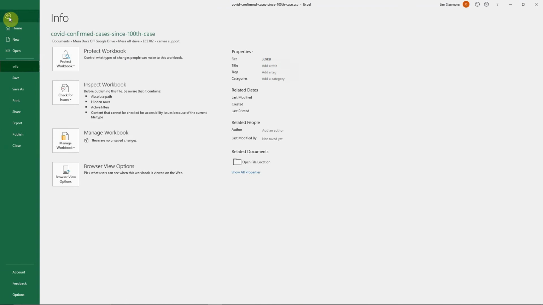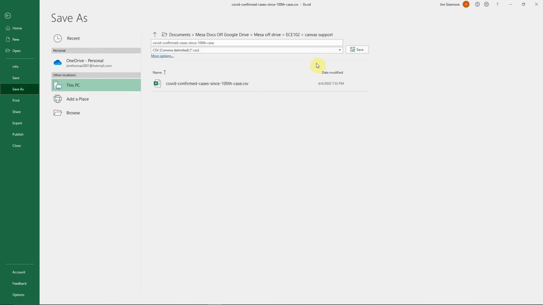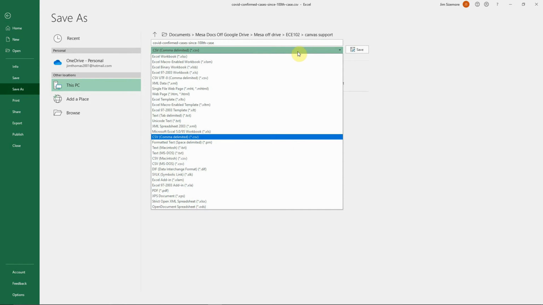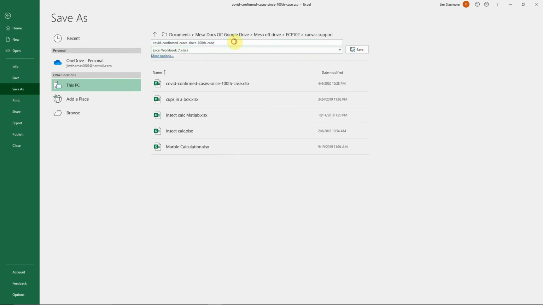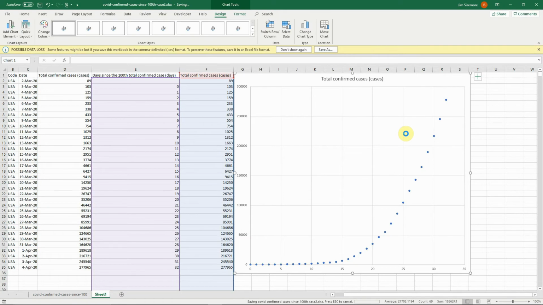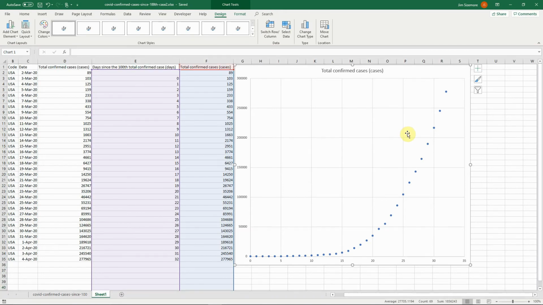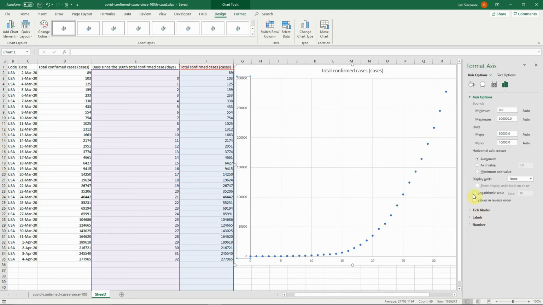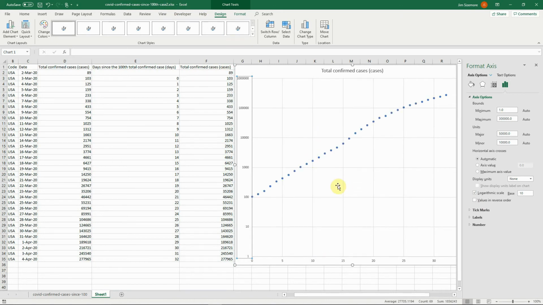I'm going to go ahead and save this as an Excel file. There. It's in the directory that I want it to go to. Because the program will work a little quicker if I don't use CSV, if I go back to Excel. Use an XLSX format. So now we see on a logarithmic scale, this is looking pretty straight.